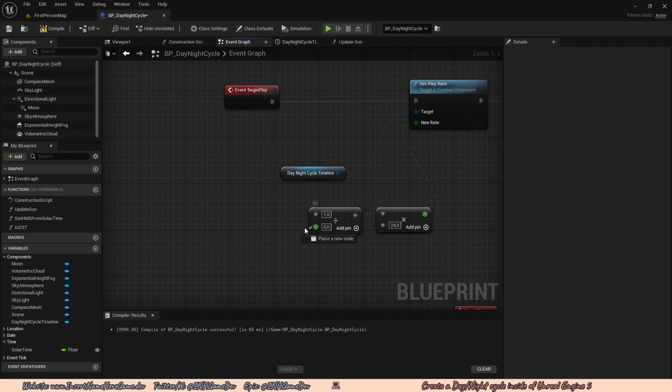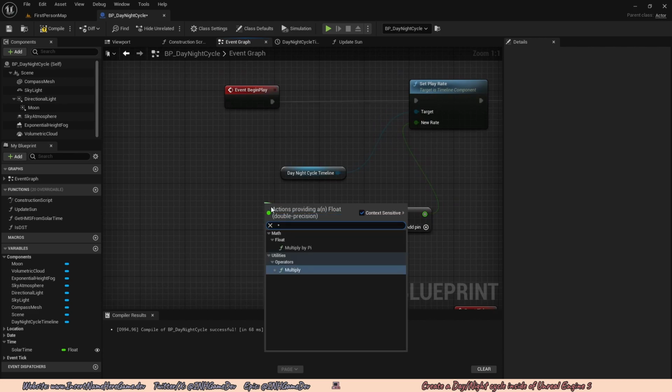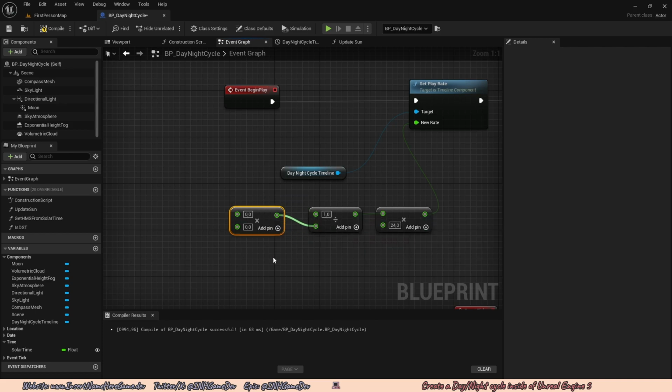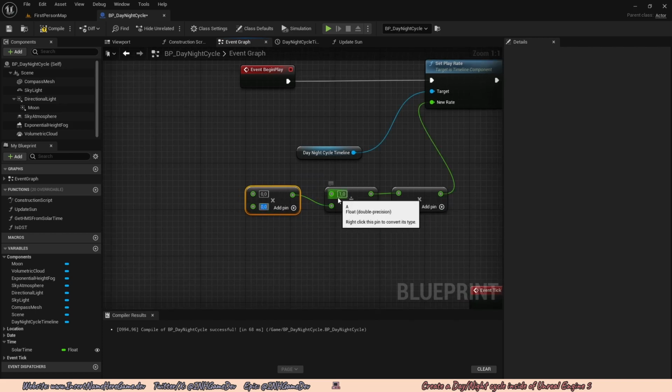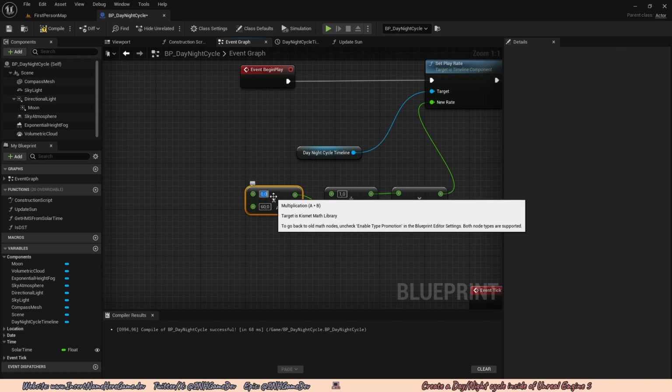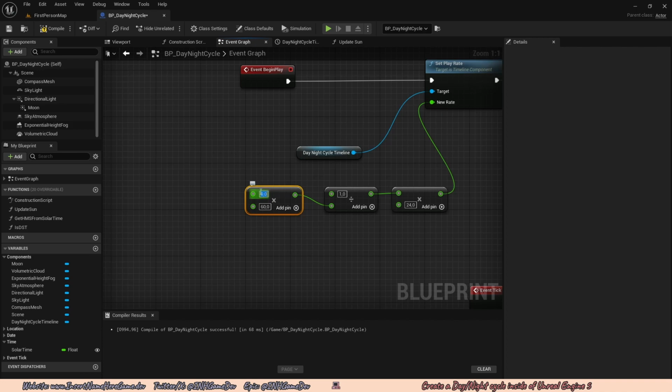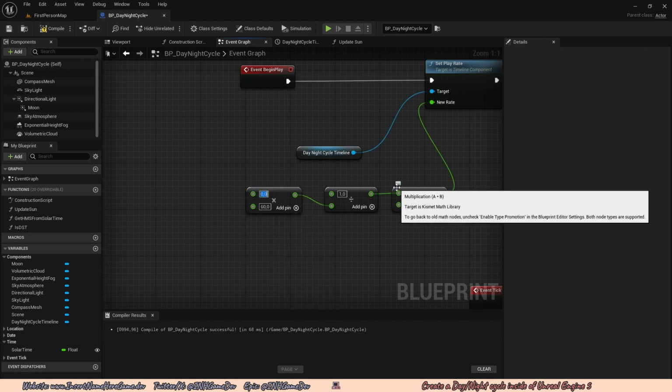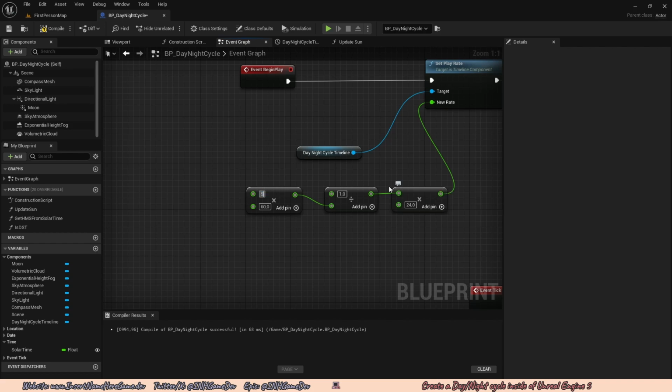So we're going to drag off the 0 value and do a multiply, right? So the bottom one we're going to change to 60 because that simulates 60 seconds. And now the top one will be minutes. So the top value here is how many minutes you want the day-night cycle to last. So we're going to firstly set this value to, I know GTA Online I think does 48 minutes for a day-night cycle. But of course you can do anything you want. I think for this case, I'm just going to put it to 5.